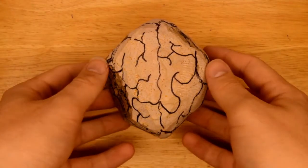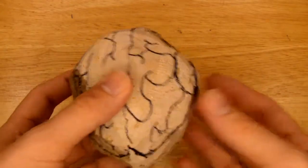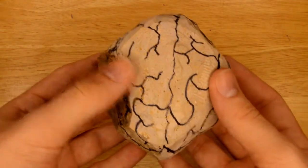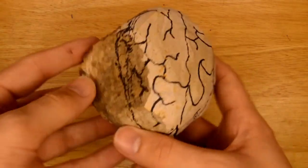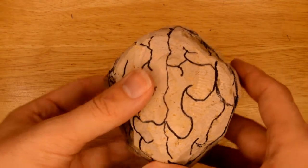Alright, you guys, here's the brain. I'm getting kind of excited. I can already feel the knowledge seeping into me. But I kind of like what I did on the left side. Not as much on the right side, though. I kind of screwed it up there. But I think it'll be able to sort itself out as I'm carving.